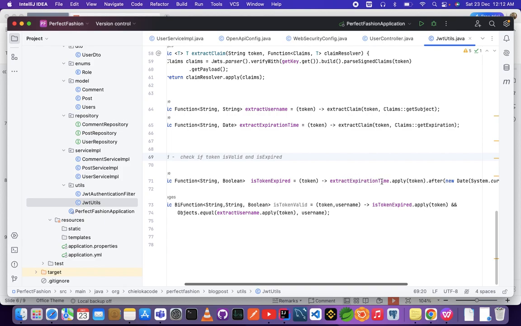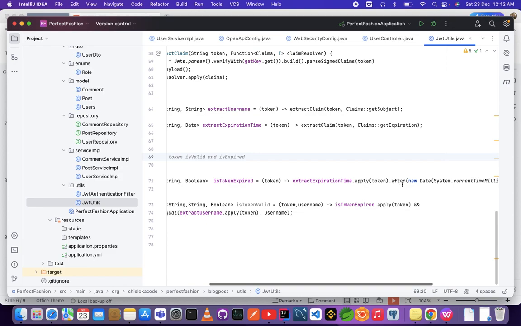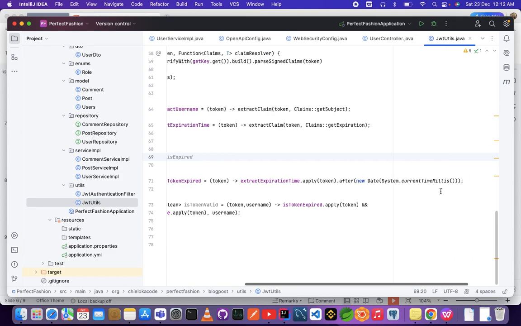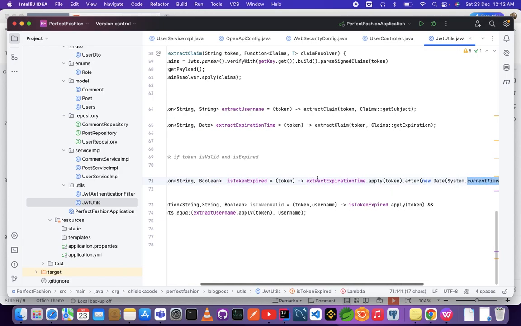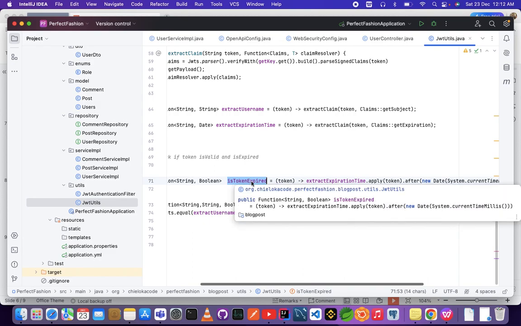Using the extract expiration time, it compares it with the current time. So it checks the 10 minutes that has been given for the token against the current system time, and processes this information to know if the token has expired or not.